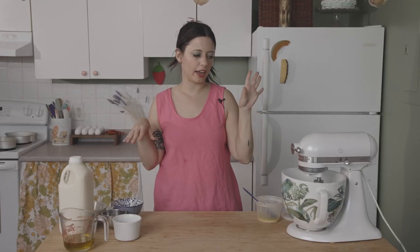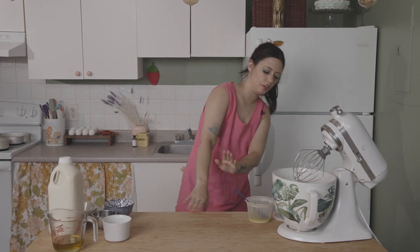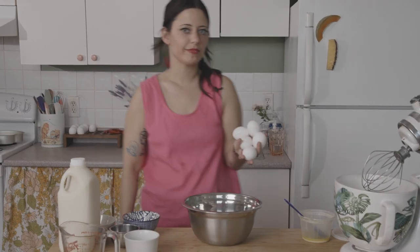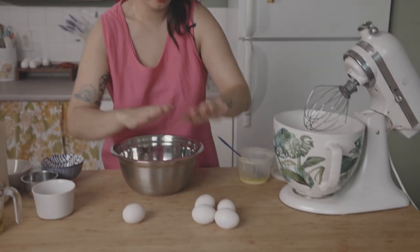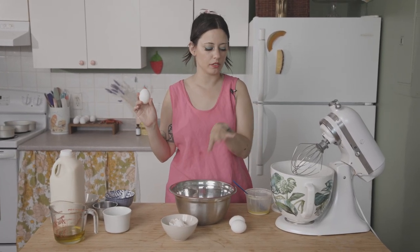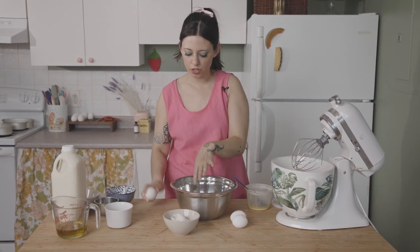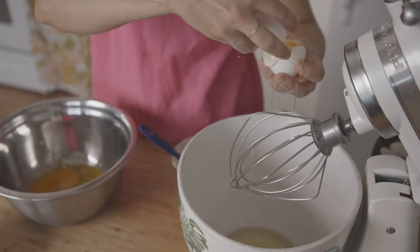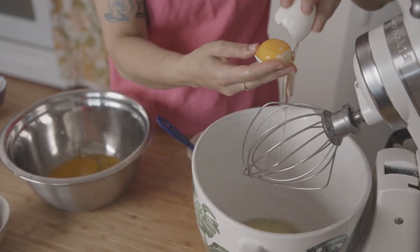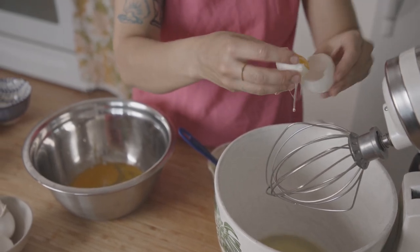Okay, next we need 5 eggs. Going to separate the whites into this bowl and I'll get another one for the yolks. I'm just showing off. Okay, so we have 5 eggs. We're separating yolks and whites. If you're smarter than me, you'll separate the whites into a bowl and then put them in here because you don't want any yolk or fat at all in this egg white mixture. But again, I make poor decisions sometimes, and I don't like doing dishes.